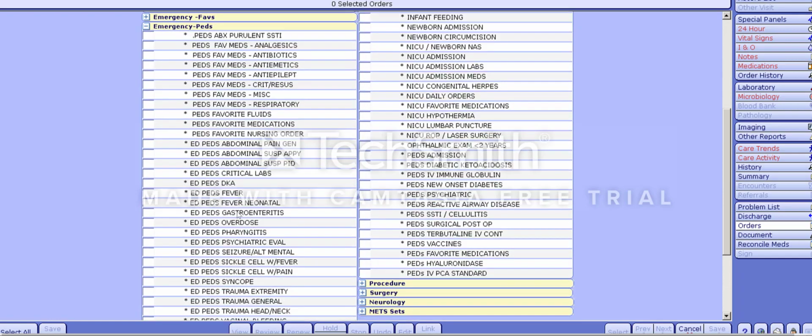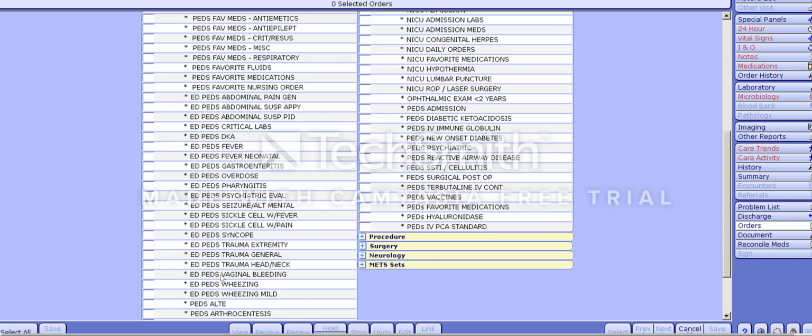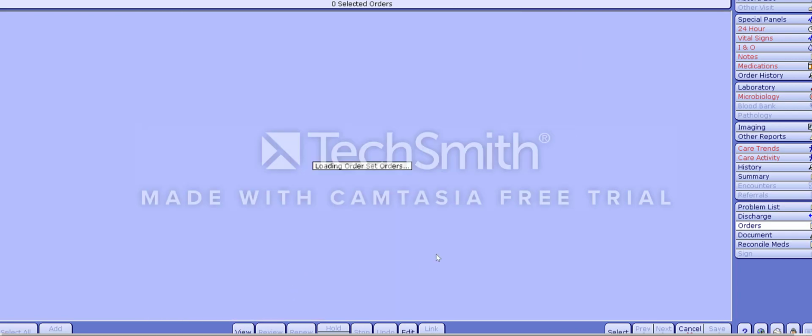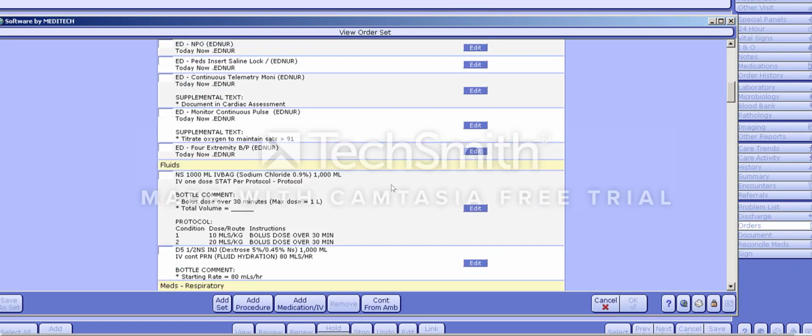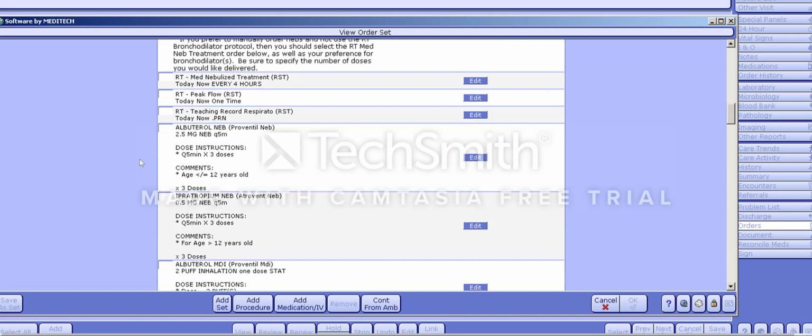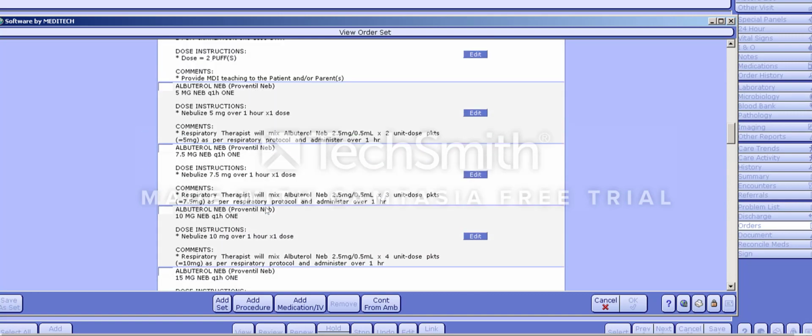If I'm just ordering some labs, you can go into the fever neonatal. That just has some great general labs. Or wheezing down here. This is where, for example, you can find how to do just an hour continuous, or to do the 6-hour syringes. They're down here. So here's your free duo nebs, which you won't be able to bring inpatient.